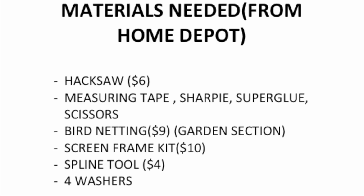All the materials I used for this project I purchased at the Home Depot. I spent around $20, so it is an affordable modification you can do to your tank. You'll need a hacksaw, measuring tape, Sharpie, super glue, scissors, bird netting, screen frame kit, spline tool, and 4 washers.